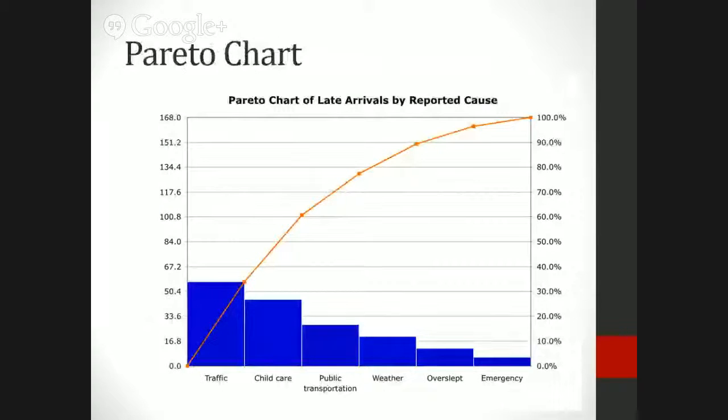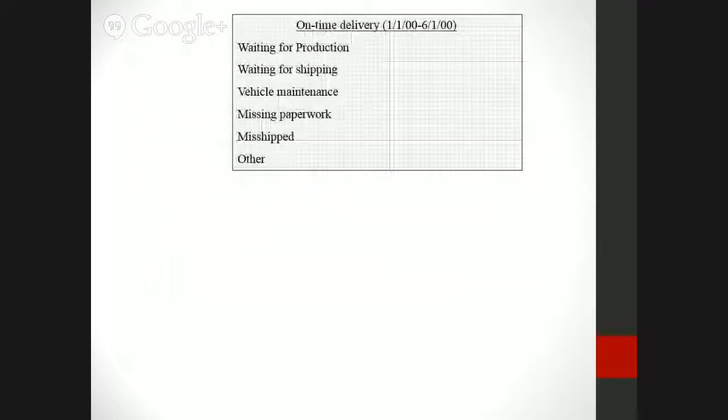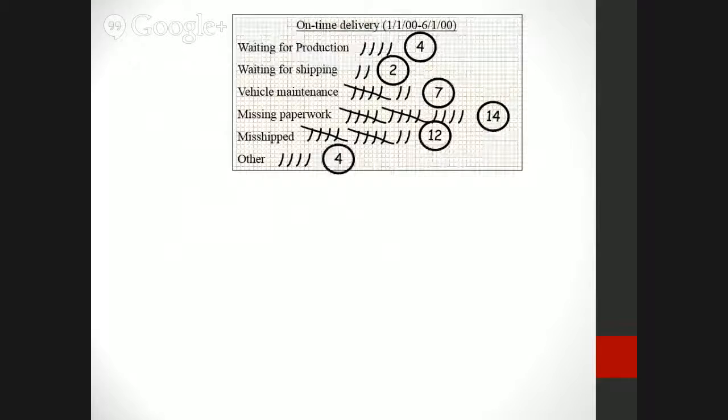Because do we want to concentrate on people oversleeping? Do we want to set up a call system to call everybody an hour before their shift to make sure they're awake? An automated call system. Not only would that be annoying, we see that that's not as big a problem as child care. So we would look here. So let's look at some actual data here.